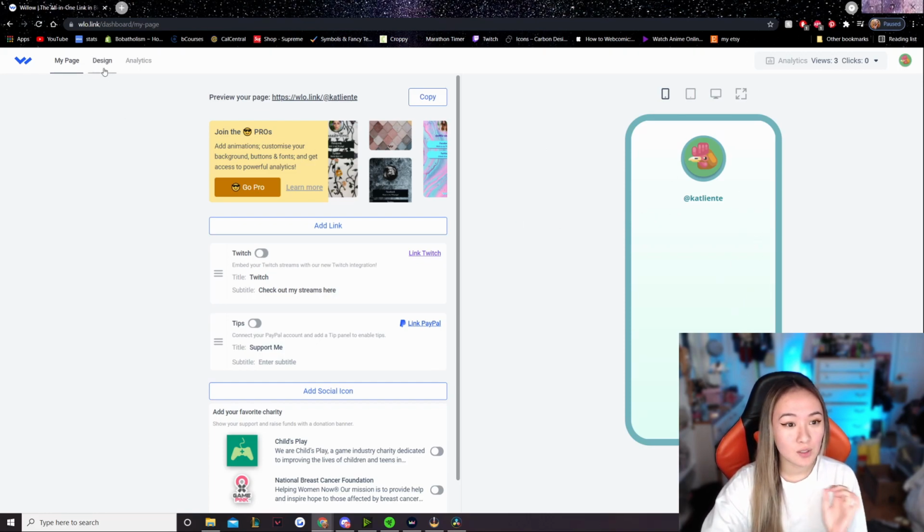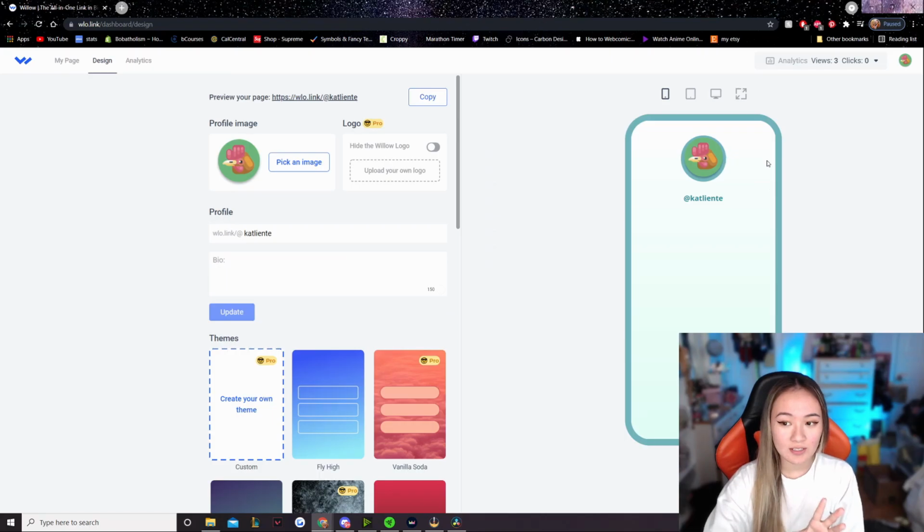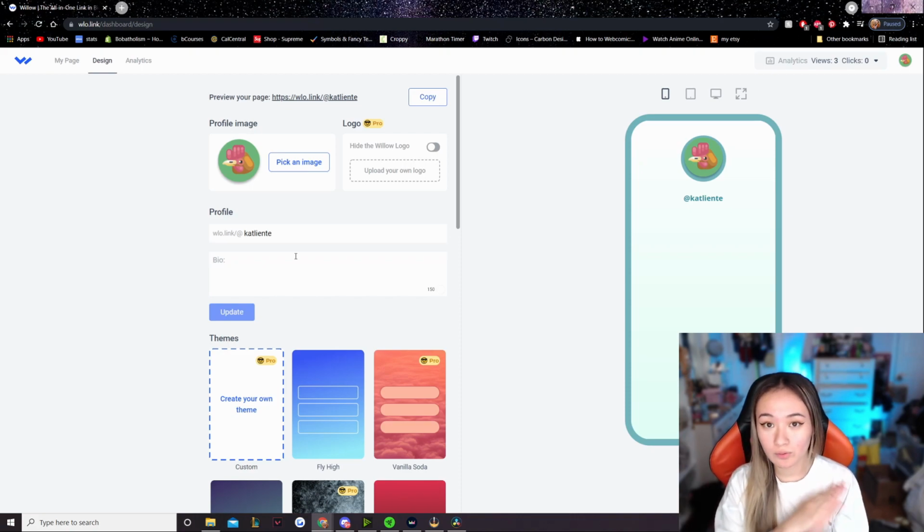Really cute. So we can just quickly go over to design right here. And this is where you can go and change the design of the layouts. So I'm currently in the free version, and then I will get the paid version to show you both differences. So with the free version, I'm just gonna go add a bio real quickly. In the bio, you get 150 words, and you just wanna give a very nice short blurb as to who you are as a content creator and what are the key points you wanna emphasize.